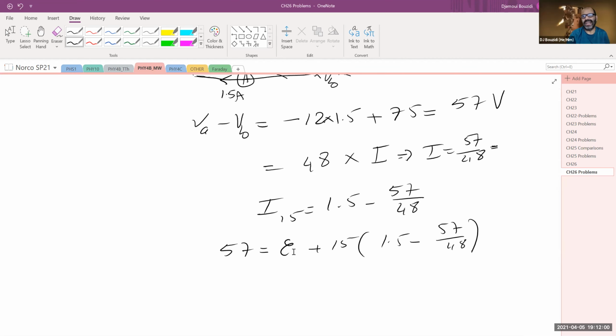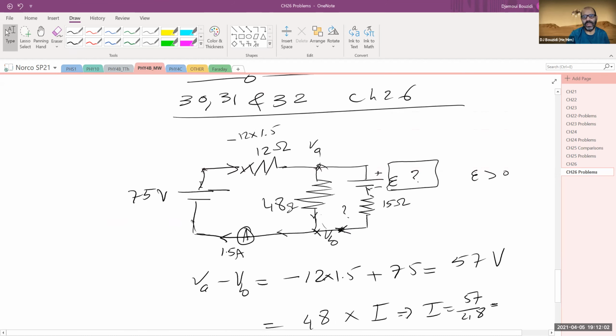Except that there is an issue here, and that is it seems like the current through this one is coming from the positive end and going through this way. That is fine. So this battery is behaving properly. This current, since it turns out to be pointing this way, it seems like it's coming from positive to the negative against the battery. And that is fine. The reason why, because this EMF will turn out to be less than this one. So this EMF is far bigger and it's going to push the current not only on this side, but it's going to push it against this battery too.